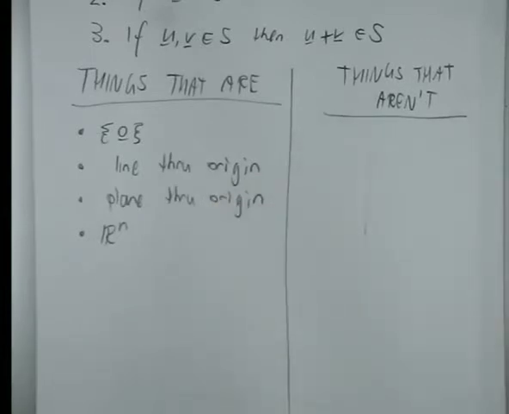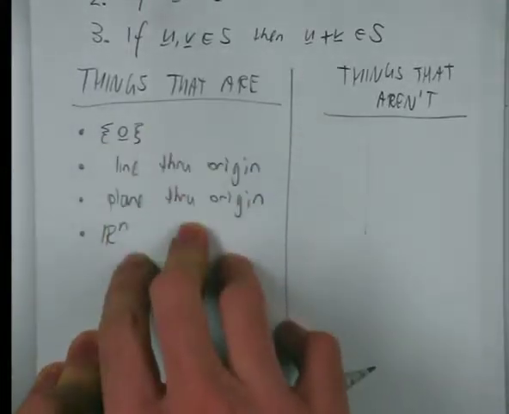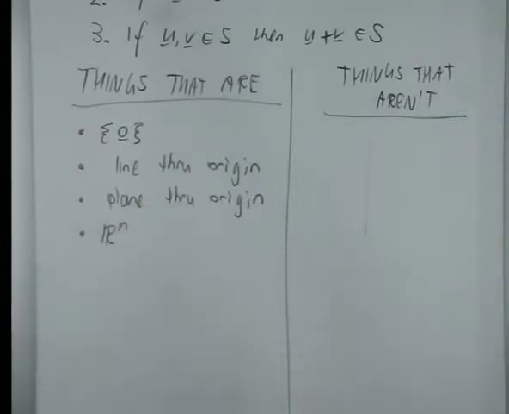Okay. So some things that aren't. As it turns out, all subspaces will be roughly this shape, except possibly instead of a plane, it might be a three-dimensional thing in four-dimensional space, okay? So if we just look at those as pictures, the line through the origin has to go through the origin, but it's continuous, it doesn't have any gaps in it, and it also goes on forever.